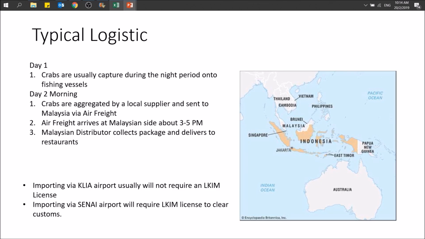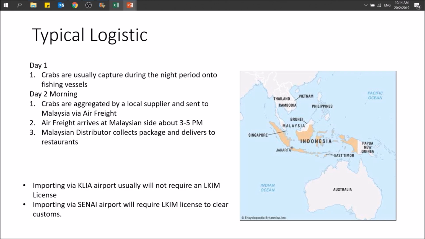And please note that sometimes once the crabs are sold to the restaurant, it'll probably take another 1 or 2 days before they are sold to the end consumer. So that adds another 2 more days on top of a 3-day supply chain. So in total, you are looking at about 3 to 5 days of the supply chain in which the crabs are being harvested and reaching the end consumer. And this is also assuming the fact that the fishermen are able to catch their volume on that day itself.